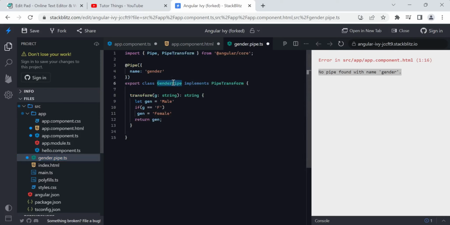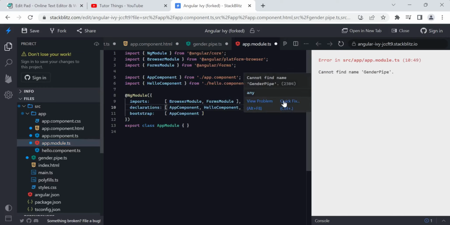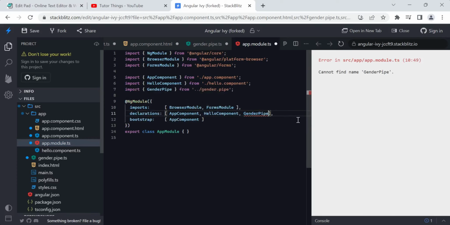To get the connection between this pipe and the app module or any component, we have to include it in the declarations part of the module. Here in the app module we have to add this reference, along with the import statement.